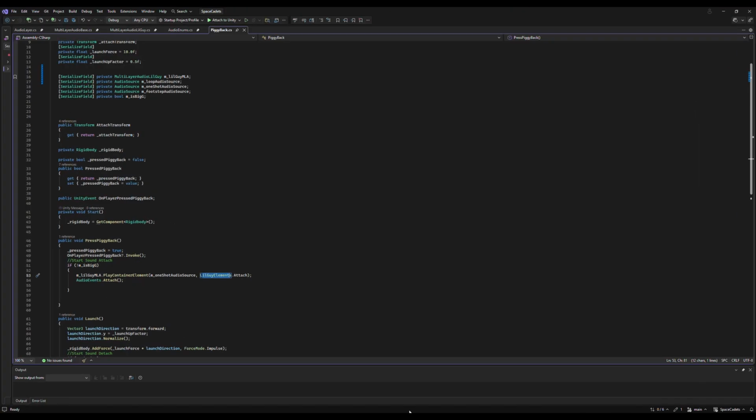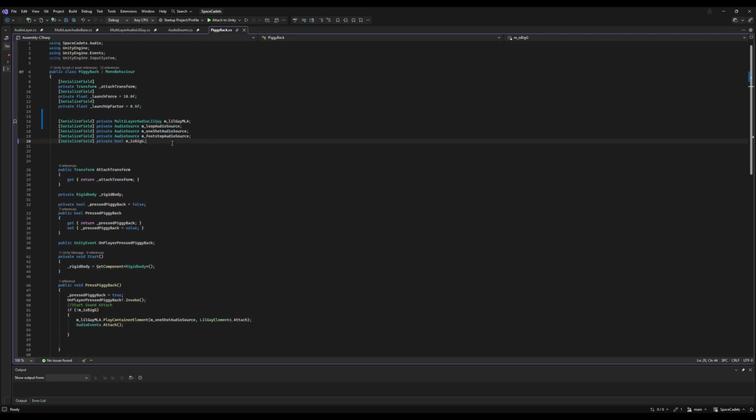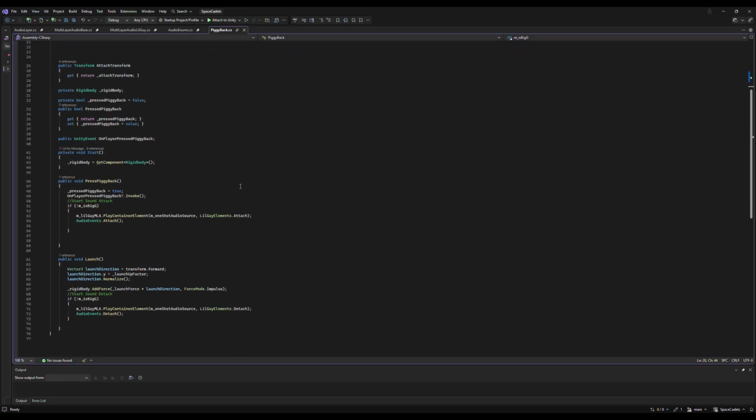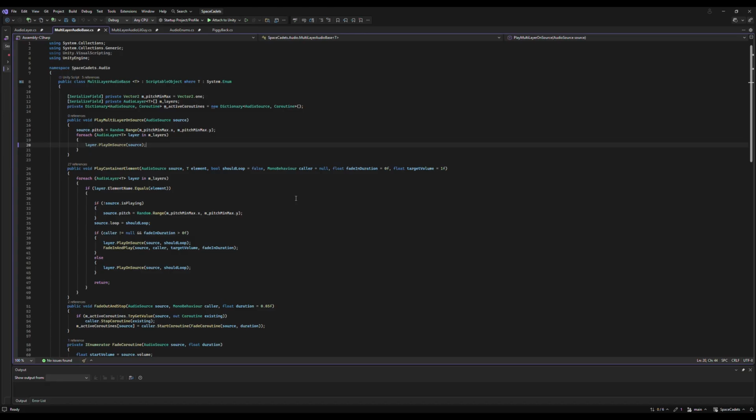So in code itself, if you click it open, you go to the piggyback, you give it in here. This is where you pass it. And then even if you're not really specialized in audio, you can call in here your multi-layer audio container. You say, okay, play my container element. In what source do you want it and which one? And this is the only thing you have to do in code. So it's quite clear. If something's not working or the timing is wrong, you have to find one line, which takes care of having your random audio container fully functioning, playing with the limit repetitions and so on and so on. So this is how the tool works.